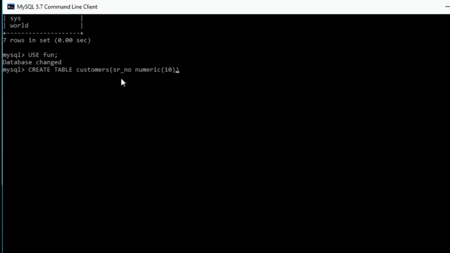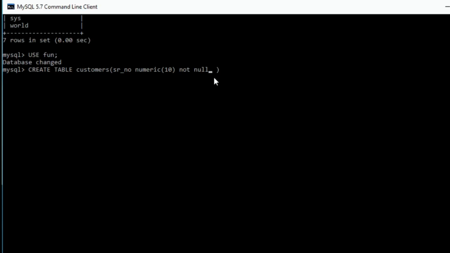Then if you want any additional attribute for the column, any other constraint for the column. Constraints are nothing but the conditions that you want. Suppose you want the serial number to be not null. Not null means it must not be empty, so it will not accept empty values. Suppose the user does not enter anything and presses enter, it will not accept that kind of value.